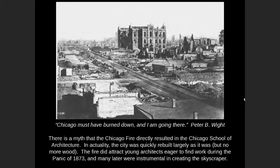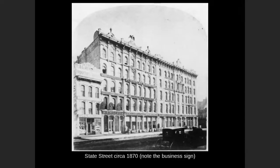And initially, the city was rebuilt much the same way it had been built before, just in masonry, fireproof masonry, not in wood or cast iron, which they figured out would melt. They would not allow just raw cast iron any longer. You had to encase it in masonry fireproofing that would keep it from getting too hot and melting and collapsing. And so initially, the city was essentially rebuilt the same way that it had looked prior to that. You know, 5, 6 story buildings, masonry, stone, arched windows, Italianate styles and Gothic styles and so forth.